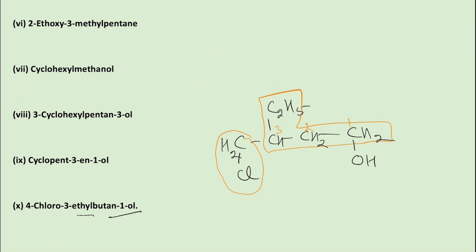So the first thing is choose the longest carbon chain. If they give you this, then this is going to be the structure. It cannot be anything else, right? But if they give you this, then write the name as we have written earlier also for chloromethyl.